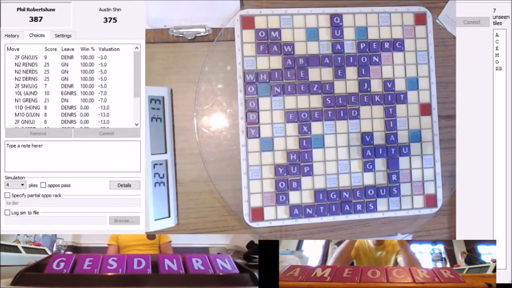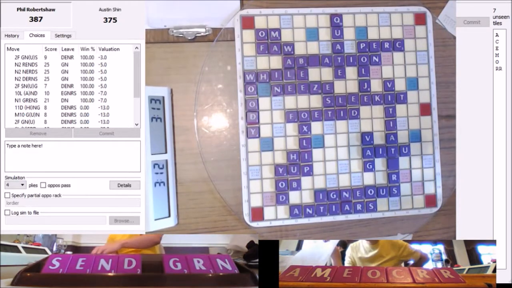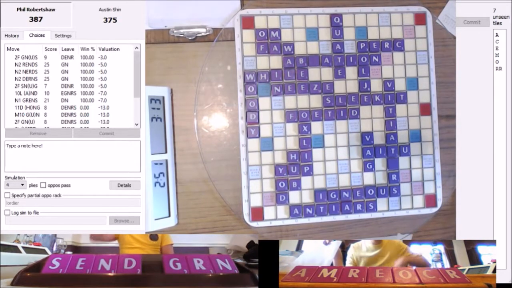Yep. Yeah, that scores 25. He's up 12 now, so that puts him up 37, and Rome will put him down by 1, and then any outplay with NG will win. So you have Jian or Gan. Yeah, all those things will win. So yeah, playing Nerds will outrun Rome. And yeah, you can't block it and go out in 2. You have to outrun it.